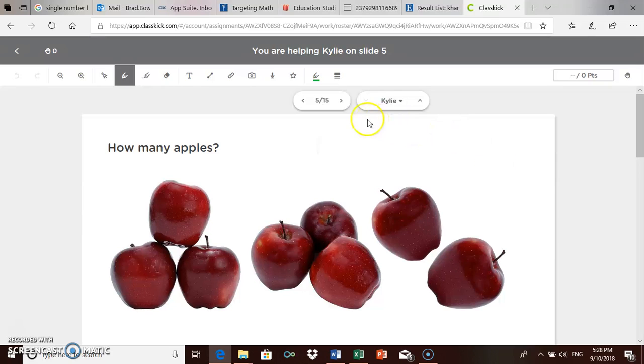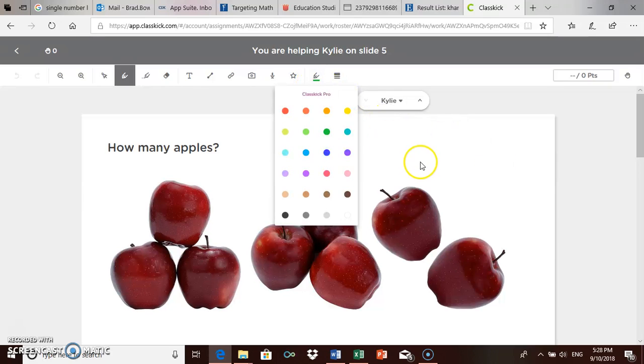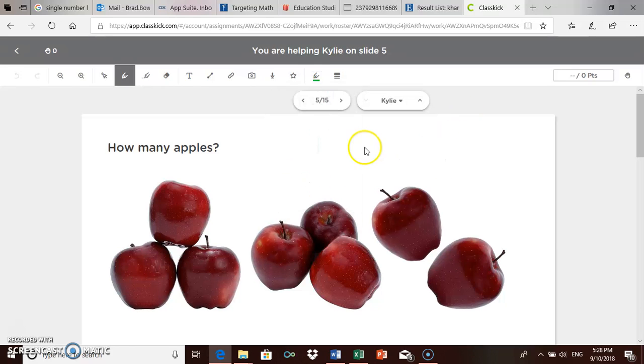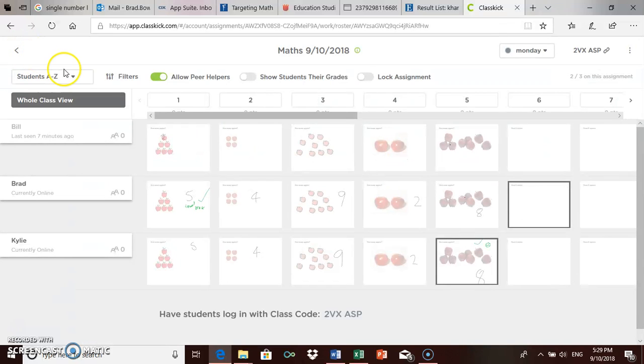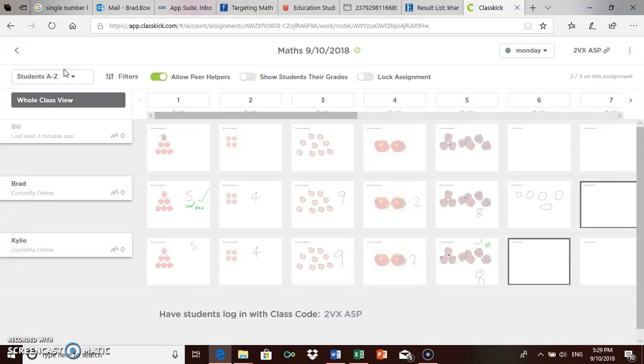And that's where I'm going to go and give a tick. Oops, tick. And I'll draw a bit of a smiley face because, if you look down here, she actually got that correct. I'm not great with drawing on the pen. Okay, so I'm going to go out and I'm going to view. And I'm going to let these guys work.